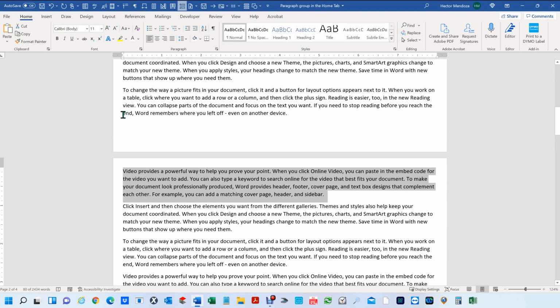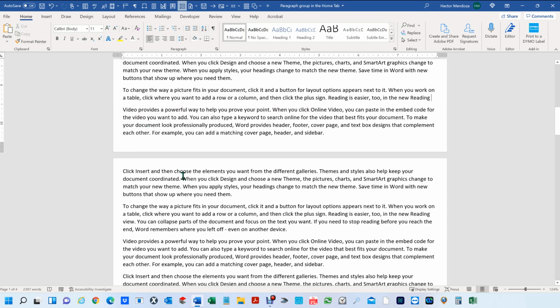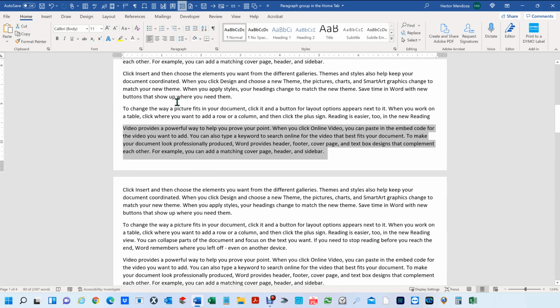You see all this space here, right? If I delete one line, it didn't change, right? If I delete another line, all of a sudden it went to the next page, because there was enough room on this page for it to keep those lines together. Now let's say I continue to delete sentences.